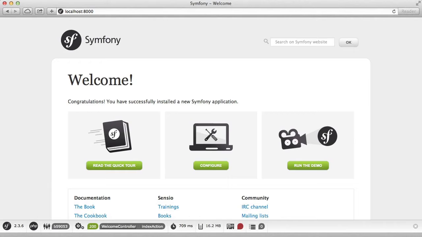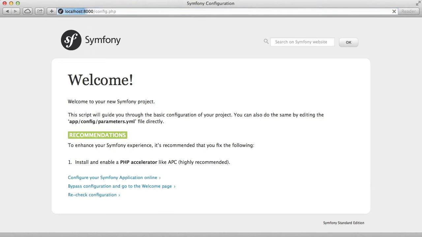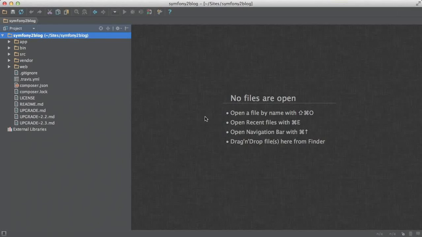It's important to verify that we have our PHP environment ready to code with Symfony 2. So we have a little tool to help us with that, config.php, that will verify it and will give us instructions about how to fix some issues we might have. In my case, it's suggesting me to install APC, but since I'm using PHP 5.5 Opcache, I can ignore the recommendation. Let's take a quick look at a part of the project configuration.